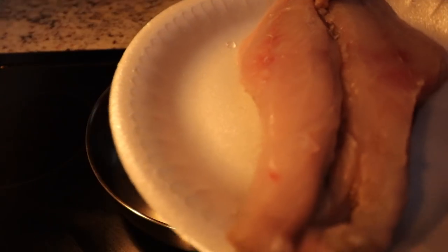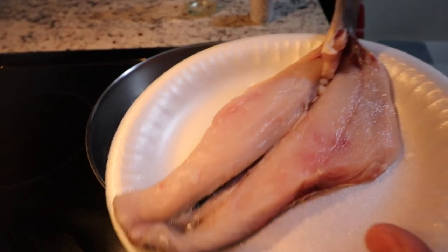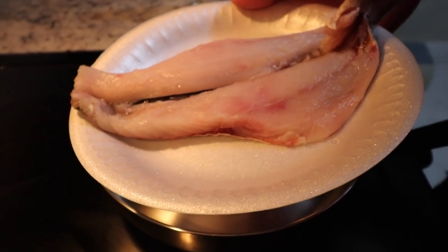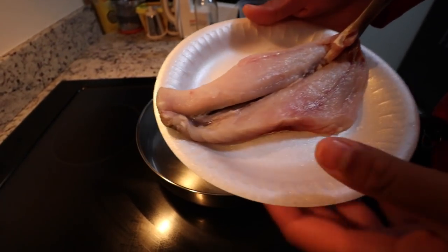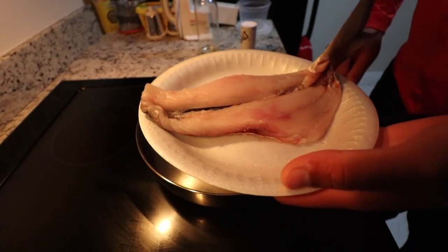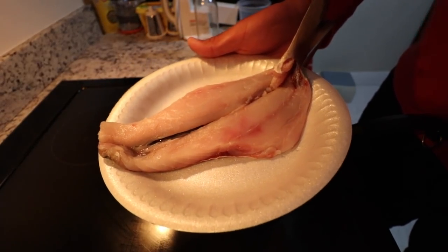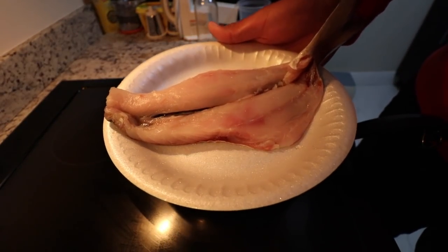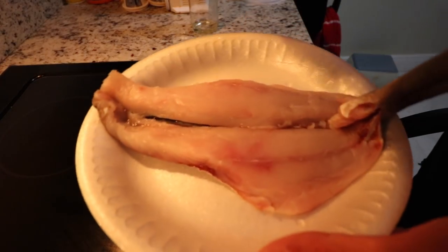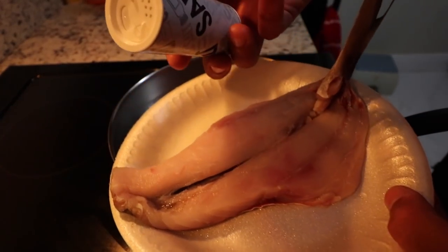So we are back in the kitchen now. Here is the mullet right here. Butterfly, it looks pretty damn good. I mean, for mullet, you guys, I'm really surprised at how light the meat is. I've heard very, very good things about this, so I'm pretty excited. Every fish loves this. Tarpon, jack, snook, literally every fish in the ocean loves mullet, so I'm gonna see what all the hype's about. Today we are doing light seasoning, pretty much just some salt and that is it.